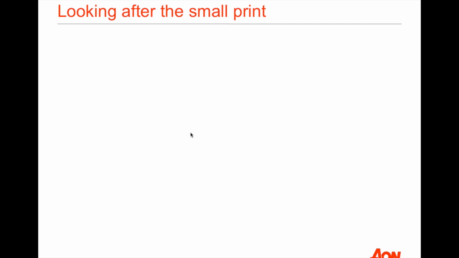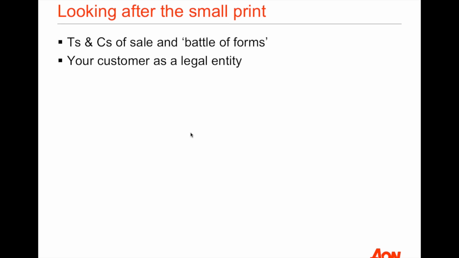Next slide, the small print. We were talking about what happens if your documentation at the port isn't right. T's and C's, terms and conditions of sale. The battle of the forms: you're sending your goods saying, these are my terms, and the customer is buying from you on his terms. So you need to work through whose terms of sale actually apply. And it's worth getting a lawyer involved just to work through that issue with you.